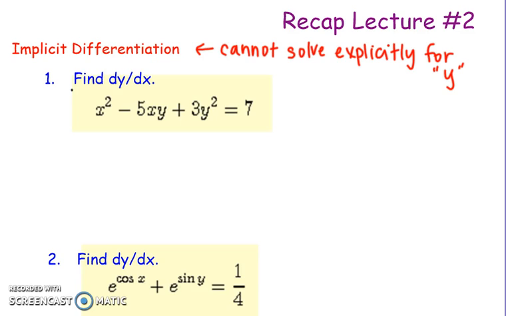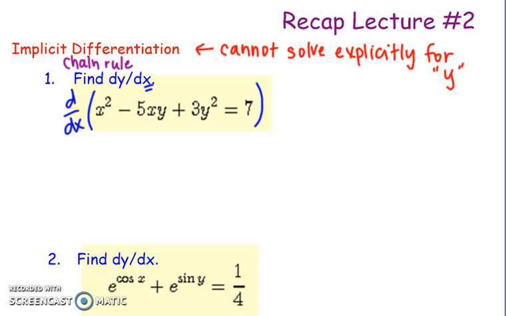So to start, we would like to find dy/dx, which means we're talking about the derivative with respect to x. So I'm going to start by taking the derivative with respect to x. Seems like a good place to start. Keep in mind that implicit differentiation is a version of the chain rule. Anything that is not our variable that we are taking the derivative with respect to, which in this case is x, we are going to assume is a function of that variable. So we're going to have to think about the whole inside-outside kind of feature with each one.